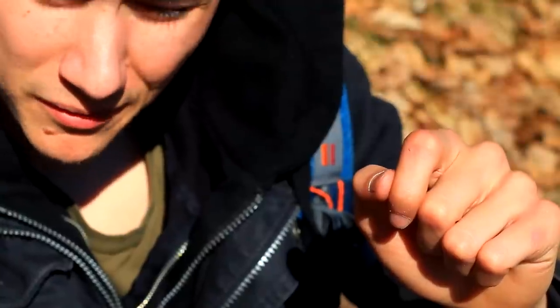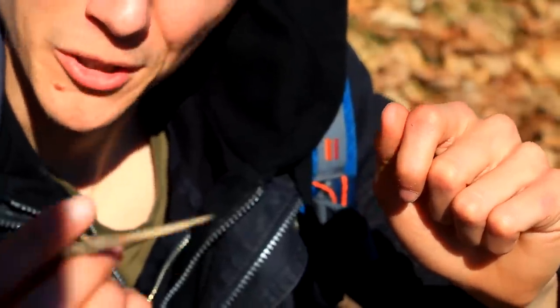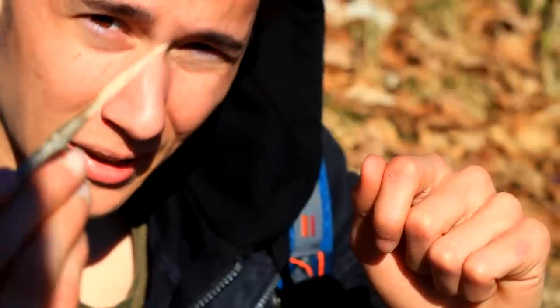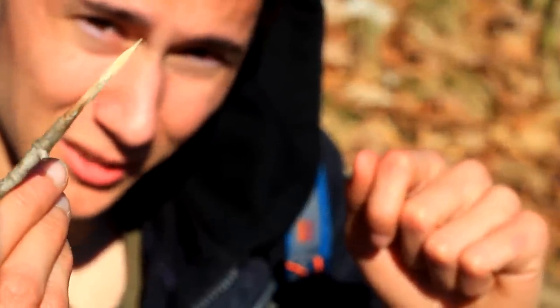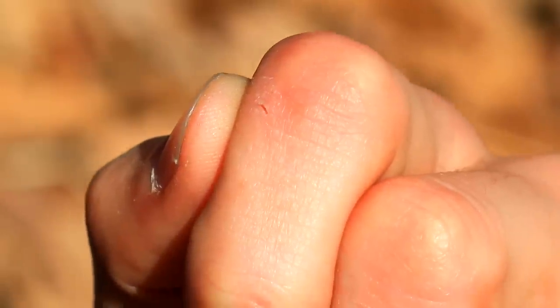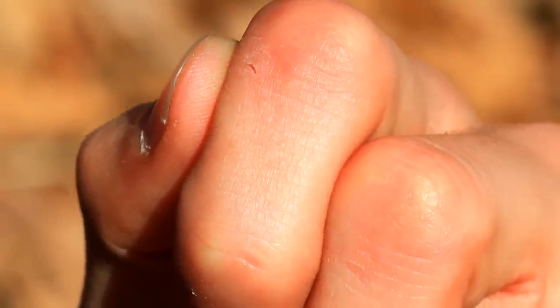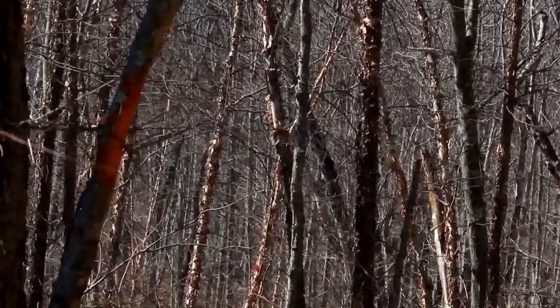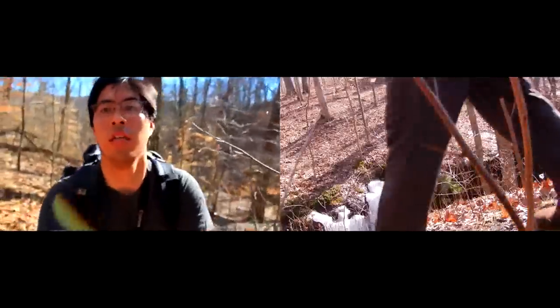I got a splinter, and we don't have any pins or anything to get it out with. So Andrew carved me this point with his knife. And you'd be surprised at how well this is actually working — this is just a sharp stick. Stick it in here, pull up the skin, the splinter is now exposed. It feels much better now. You're not going to have every tool you need when you're out in the wild, but a little creative thinking solves most problems. After that little break, it was more hiking — for us and Brian.